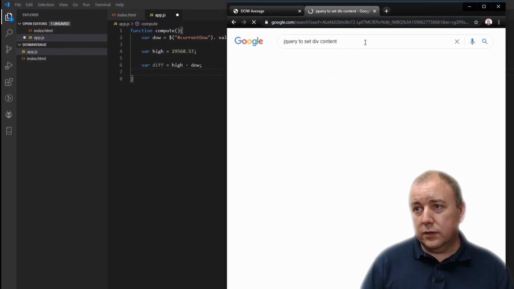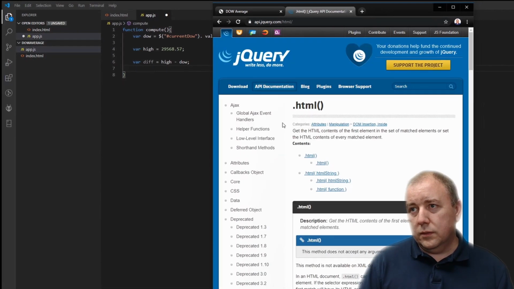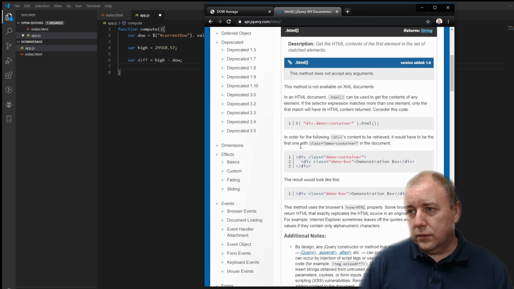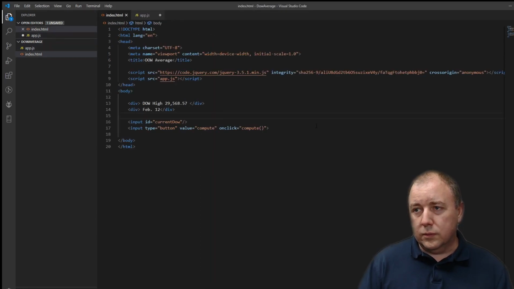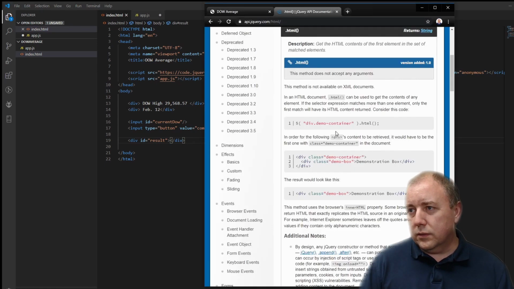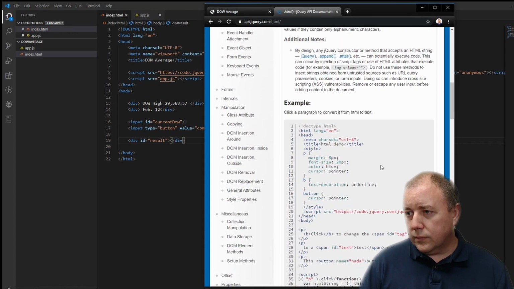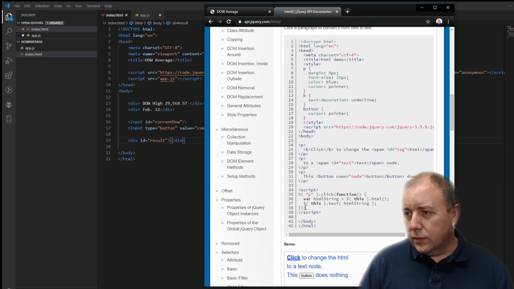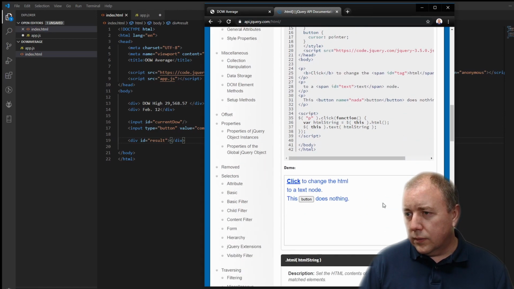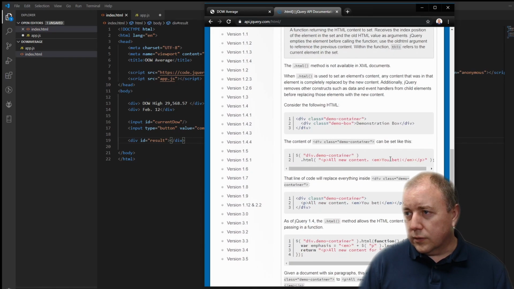And then I want to do jQuery to set div content. So I'm going to, below this, div, I don't want to name it a div, ID equals results. Take that, and then let's set the HTML.